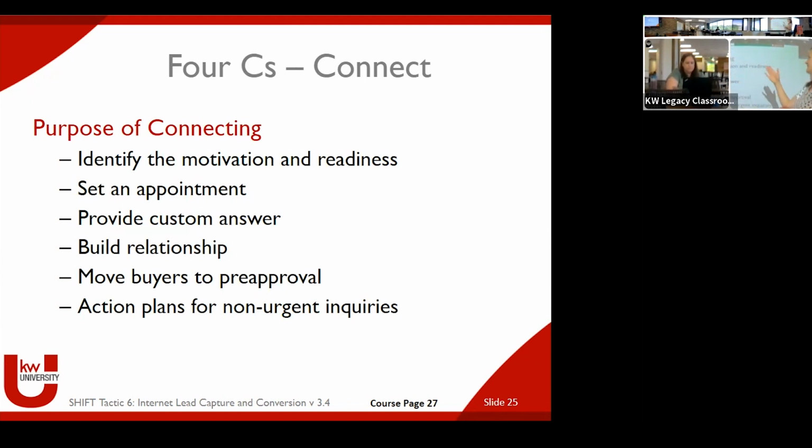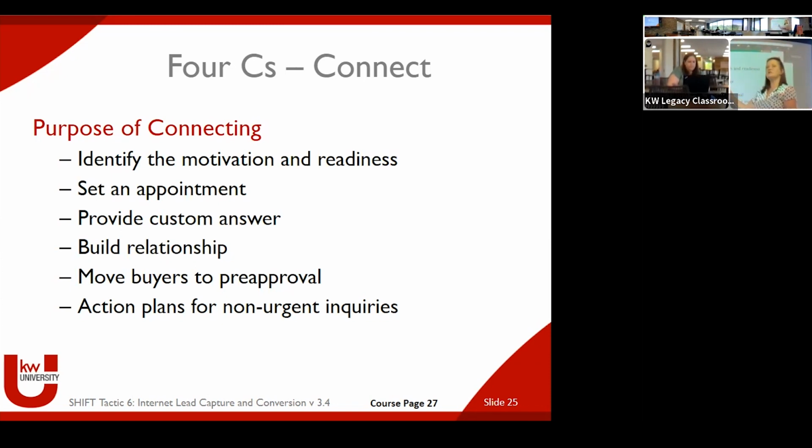So once I've identified the motivation and readiness, I might want a different smart plan, or I might have them on a smart plan to call them weekly, bi-weekly, or monthly. I have all three of those smart plans also, because I'm going to do a lot of it with phone calls. Or maybe I'm sending them listings, whatever it is. I'm always trying to set an appointment. Whether it's a buyer or seller, I want to get an appointment with them, because if it's a buyer and they actually take the time to come and meet with me, there's a pretty good chance I'm going to be able to have them as a client.